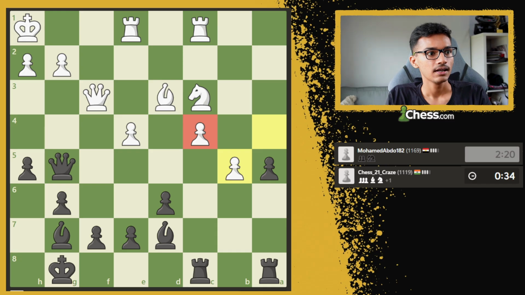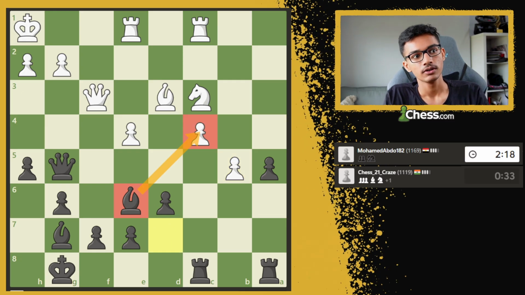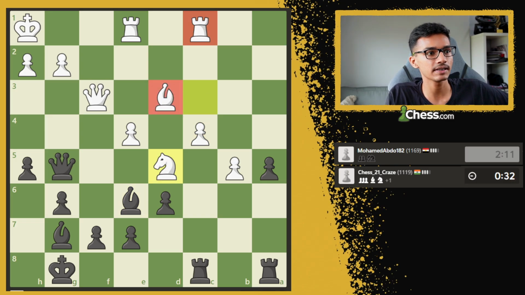And now, how do I bring another attacker here? By putting my bishop here. So there are two attackers now here, and if needed I'll have to bring another attacker with my queen or something, but the queen is never a good attacker when there are minor pieces challenging that square.